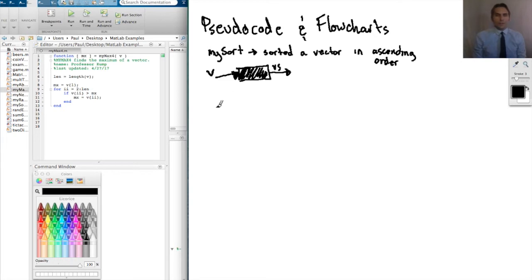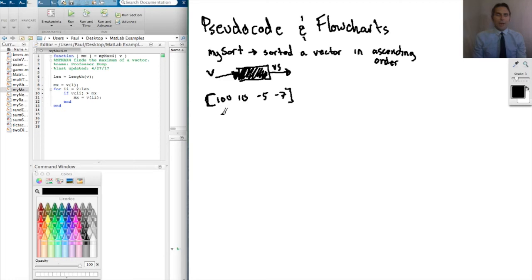Alright, well let's try to write some pseudocode. But first let me remind you how the algorithm worked. Let's say I have a vector 100, 10, -5, -7. Now, we covered this in a previous video. Actually, it was the nested loop. There were 2 loops we needed for this. So I'm going to go through this fast. You can pause it or feel free to go back to the nested loops video.